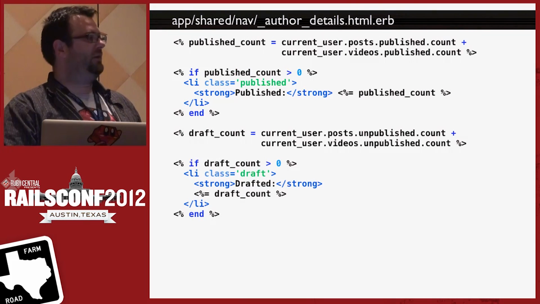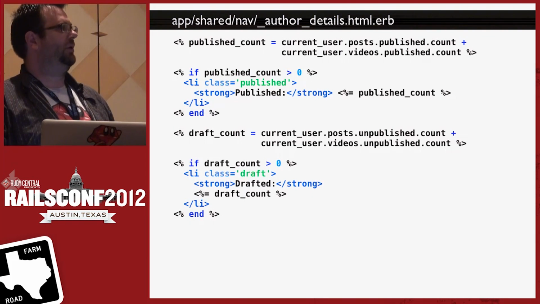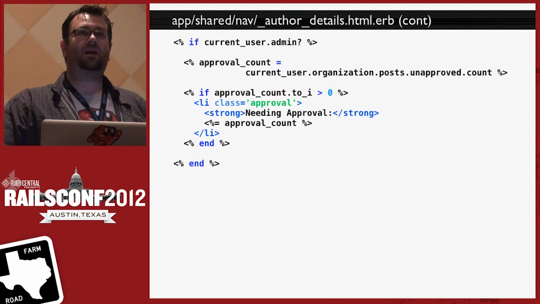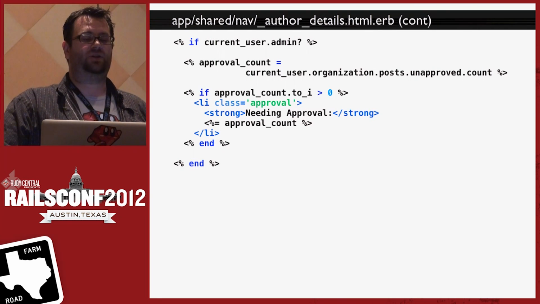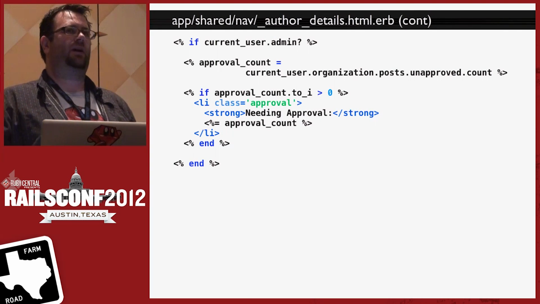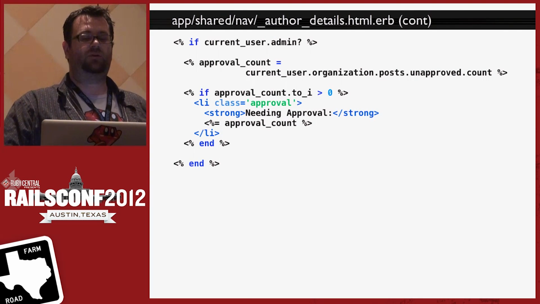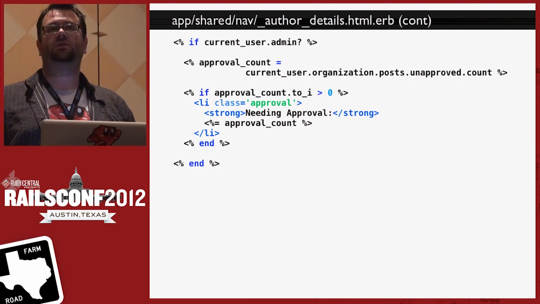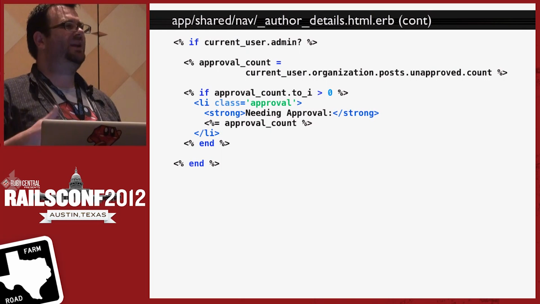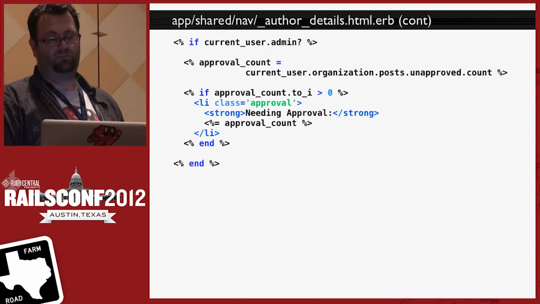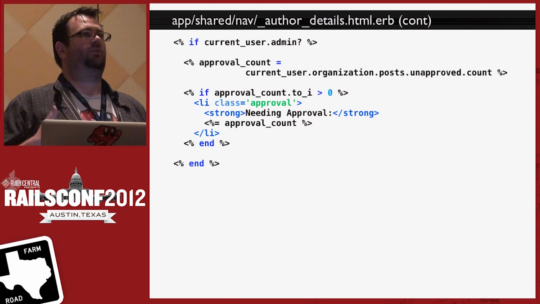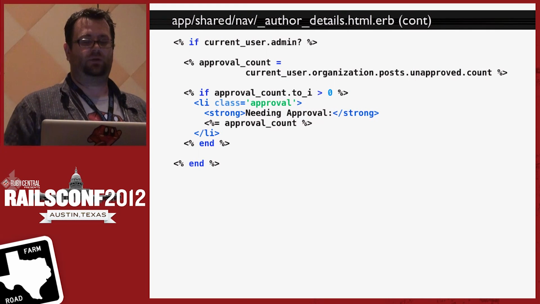And because I couldn't fit it all on the same page and I wanted to leave the bottom third free for everybody, there's more. If you're an admin, then we're going to go to the organization or the site that that user belongs to, and we're going to look for all of the unapproved posts that are not yet out there, and we're going to display that. And maybe we can display a link, but I didn't want to clutter it, right? So we're just showing counts. Now, if your count is 0, then we're not going to show anything, right?